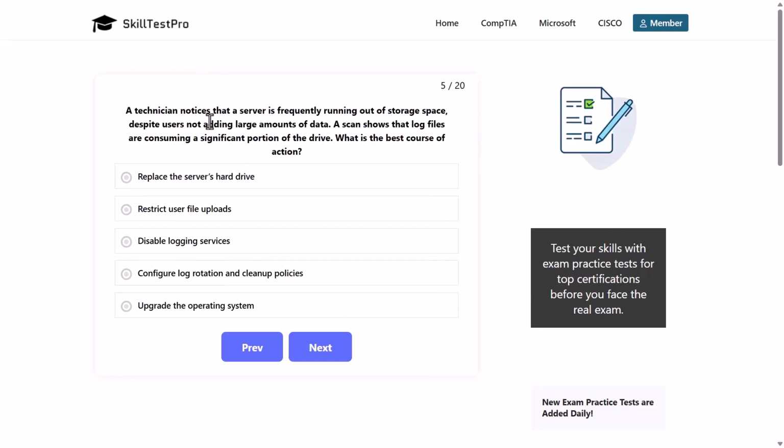A technician notices that a server is frequently running out of storage space despite users not adding large amounts of data.